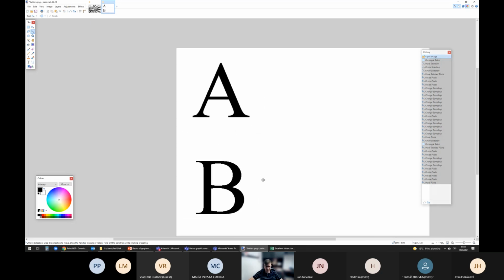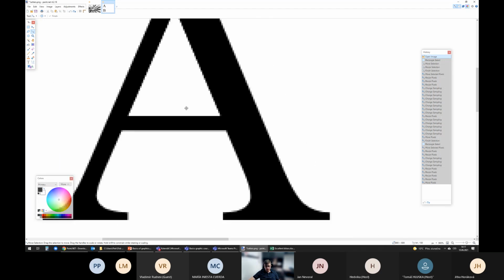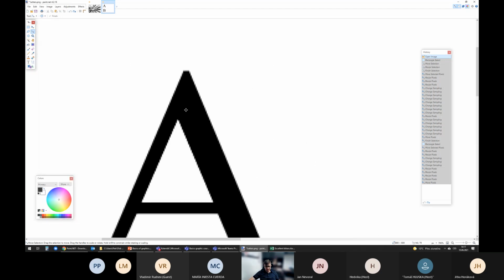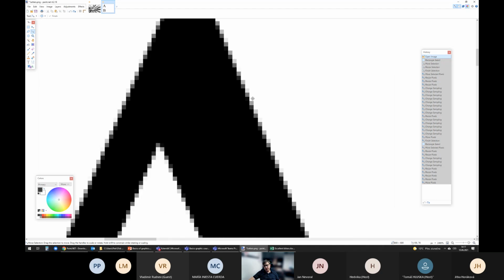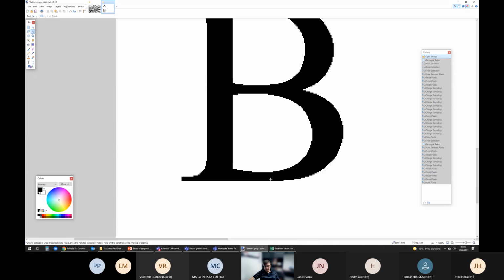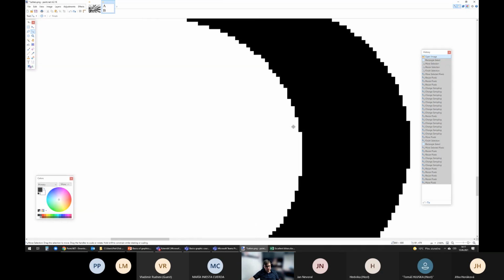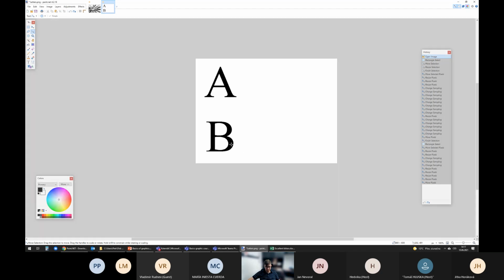Now I will go back in the history to the unchanged image, and I will talk briefly about the difference between the A and the B letters from the graphical point of view. As you see here, the letter A is somewhat smooth, and on the edges of the letter there are some gray pixels. The letter B is made with black and white pixels only.